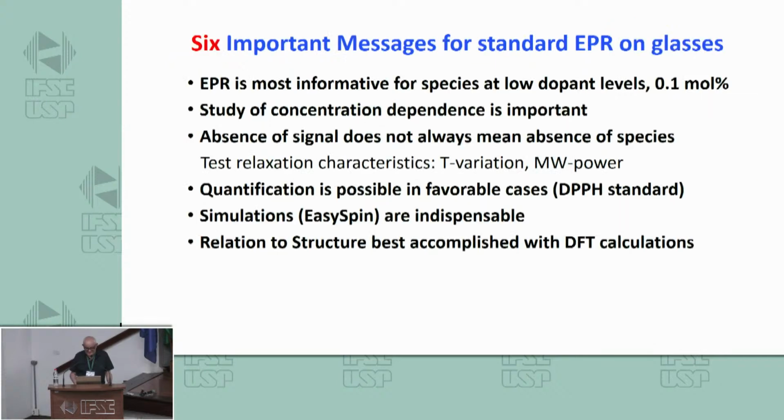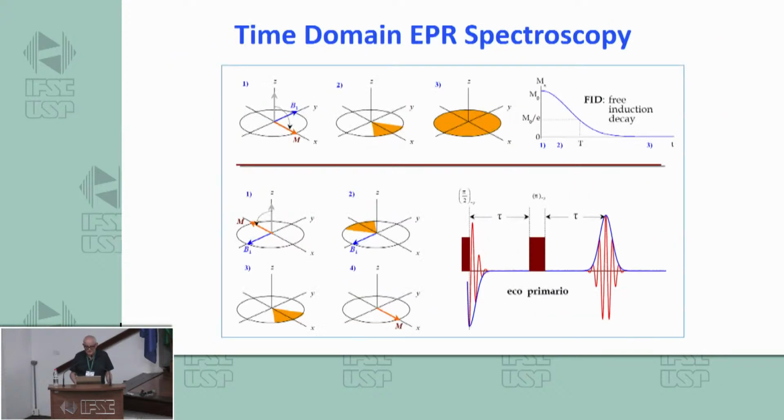Okay, so let's see what EPR should offer in the time domain. Time domain EPR spectroscopy uses the Fourier transform principle and the pulse excitation technique that we're using now in NMR, and Markus will talk about more in his presentation afterwards. Basically, we are operating at a fixed magnetic field and exciting the electron spins by short radio wave pulses. Typically, we record a spin echo. And it looks like this.